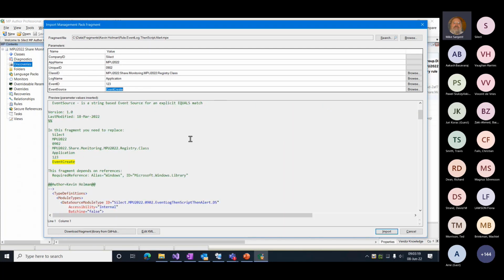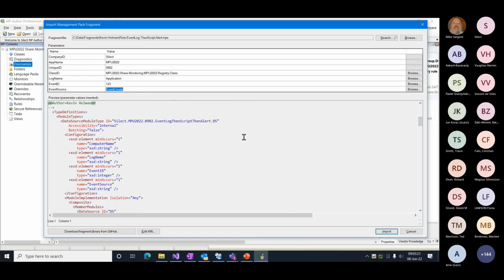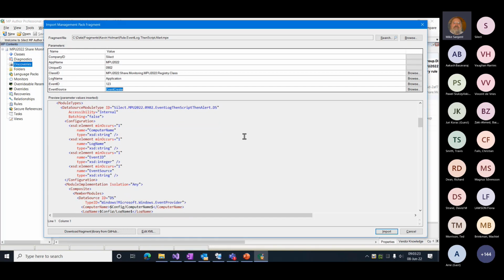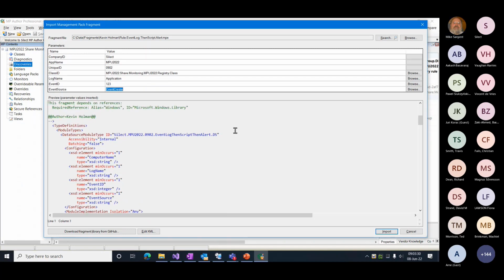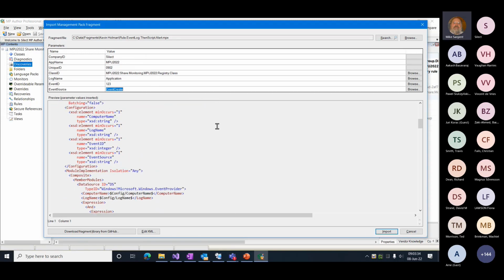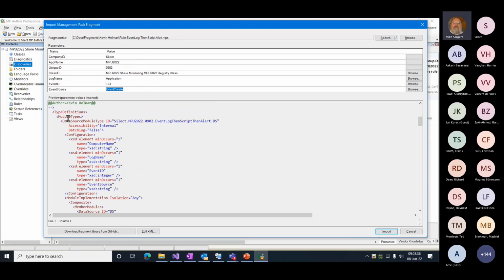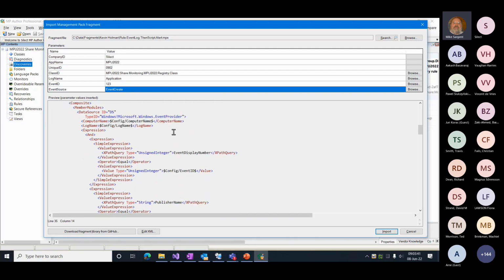So down here is the fragment itself. If you're not familiar with them, a fragment is a part of a management pack that has certain parameters that get replaced. That's the simplest way to look at them. In this case, we're going to be creating a module type. It's a data source module, and it consists of two things.